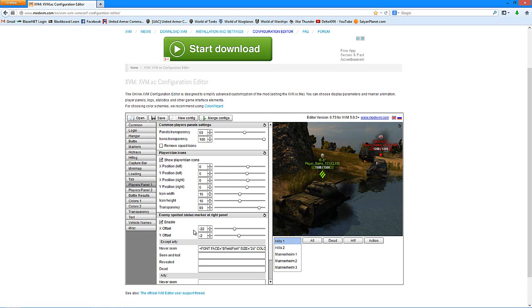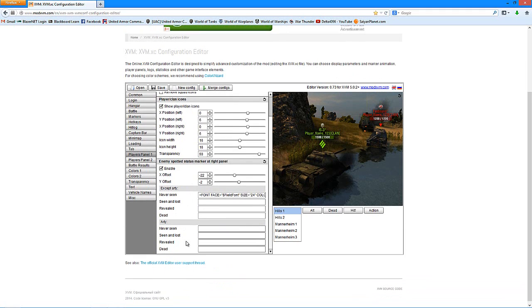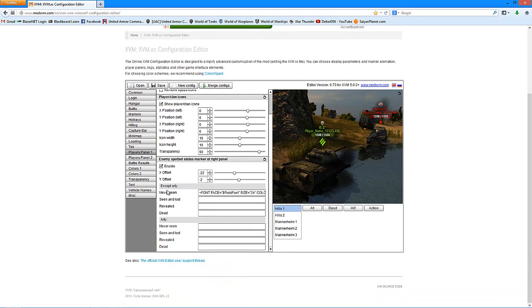on the players panel to the left and right showing the friendly team and the enemy team, there will be an asterisk, a star-looking symbol next to the tank. What that represents is that the tank has not been spotted yet, or in this case, on the enemy side, it will show that this particular tank has not been spotted yet. In the past, I got confused simply because I never had this asterisk show up. And because they never get spotted unless a scout or the enemy team pushes into wherever they happen to be, I always like to know which ones have yet to be spotted and everything like that. So, to fix that problem, under this area where it says already and never seen, you have all this typing here.